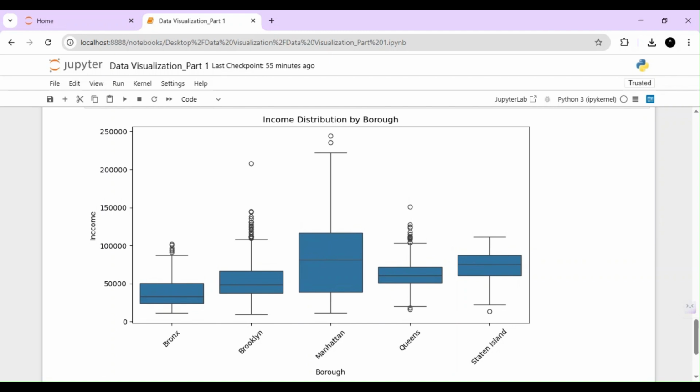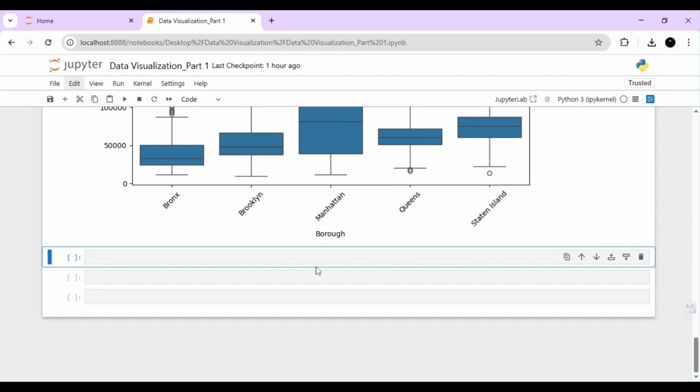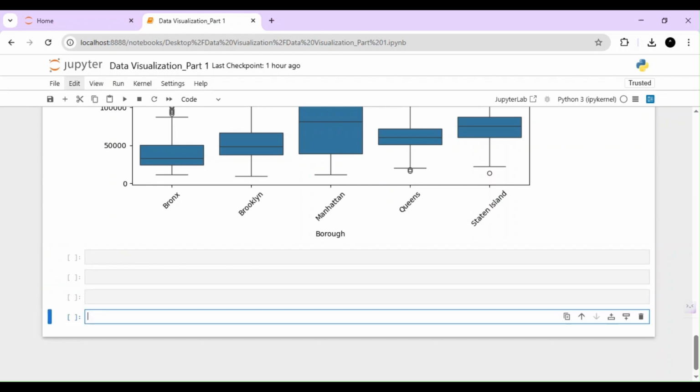Outliers appear as individual dots outside the whiskers, representing values that are significantly higher or lower than the rest. So box plots are widely used in finance, healthcare, and research to analyze variables in the dataset. Now let's move on to our final visualization, which is a pie chart.